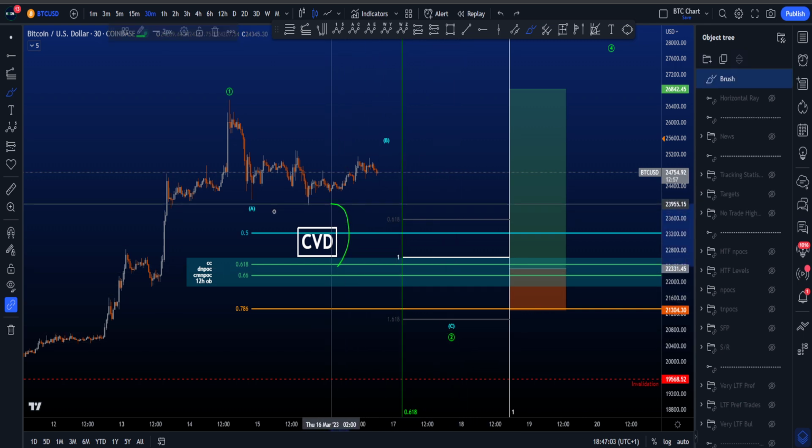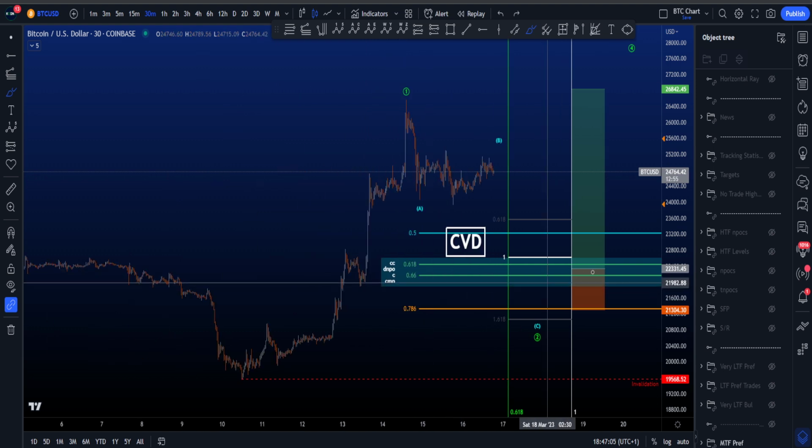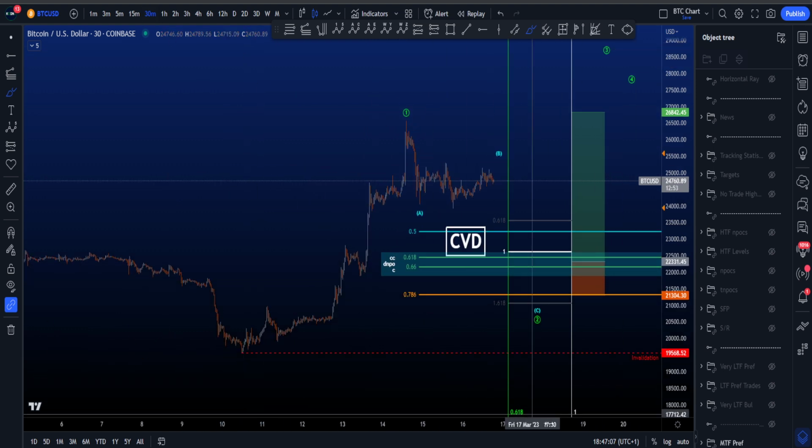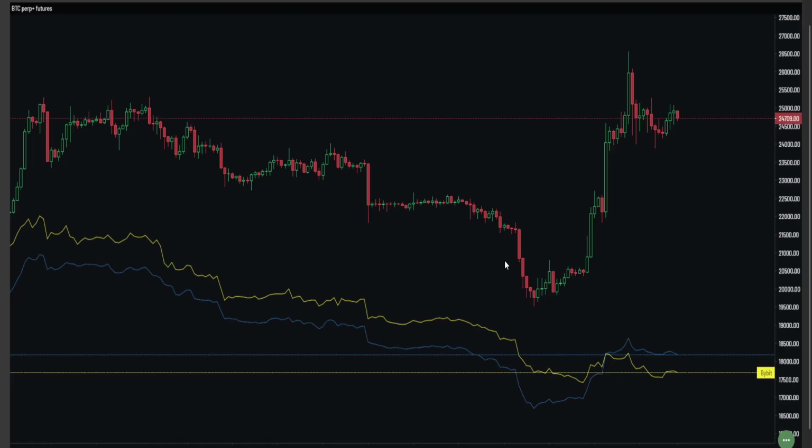Now, a second thing that you see on my chart over here is CVD, which I think is important to highlight, and I actually took a screenshot of the CVD chart because this is where we are right now on the 4-hour time frame. This is where we are, and this is the drop that we had to end wave 4. So this is then the end of wave 4, and this is the impulse to the upside.